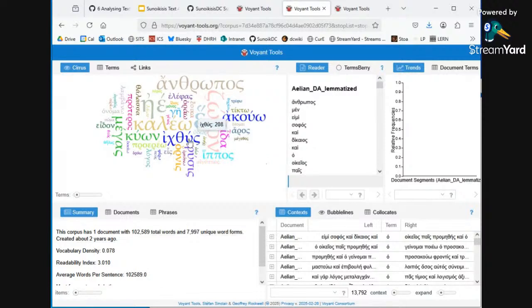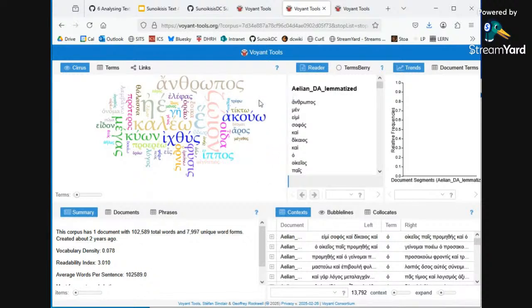We have words like fish, dog, man, various others, horse, big, see, hear, things like this turning up in the list. Life forms, animals turning up. Seeing this list, you might now suddenly think, maybe this is a text about animals, right? It's become a more useful list of words.